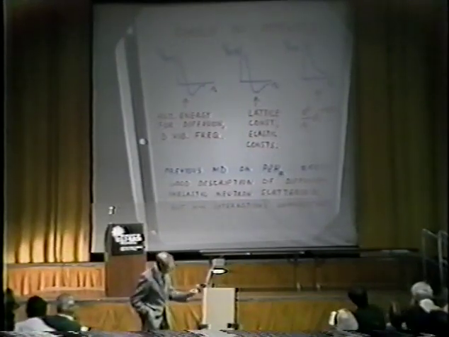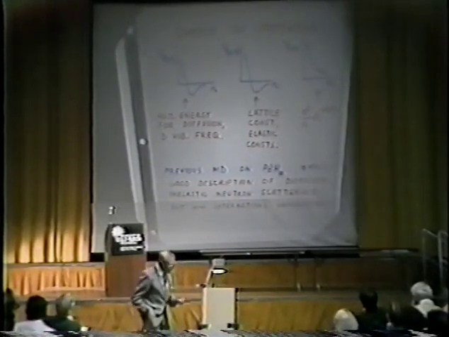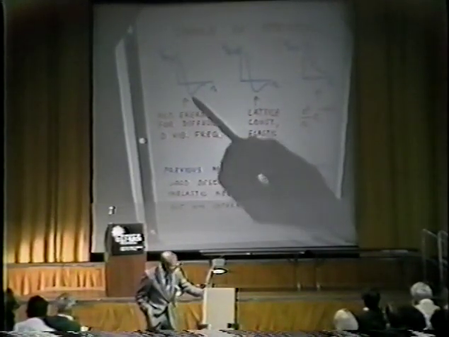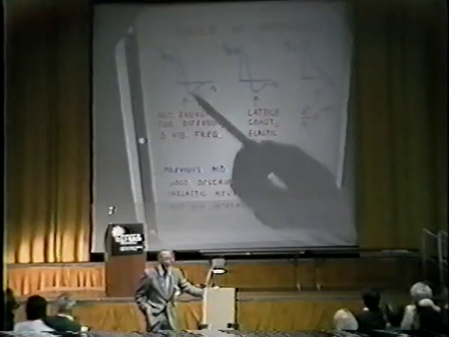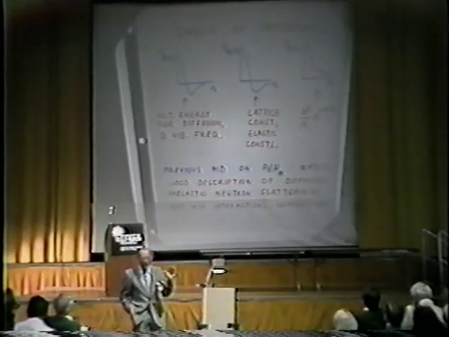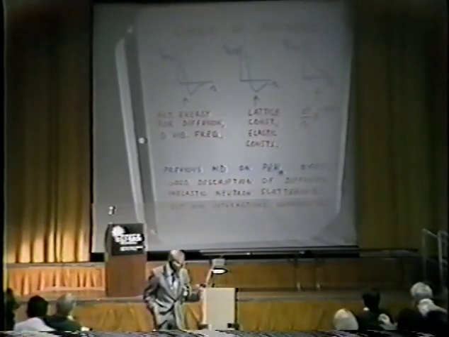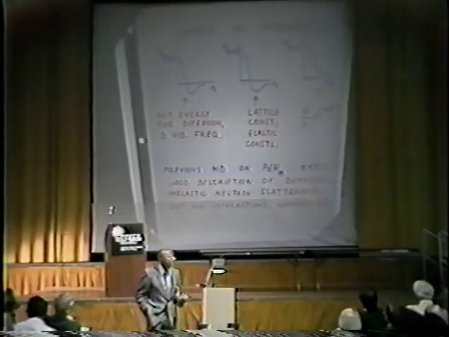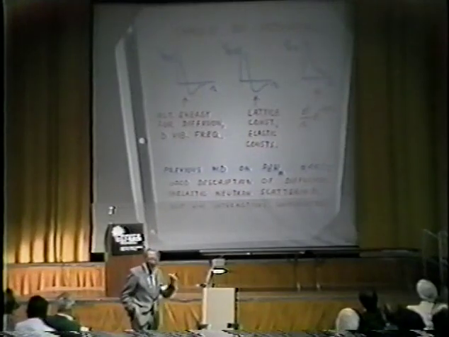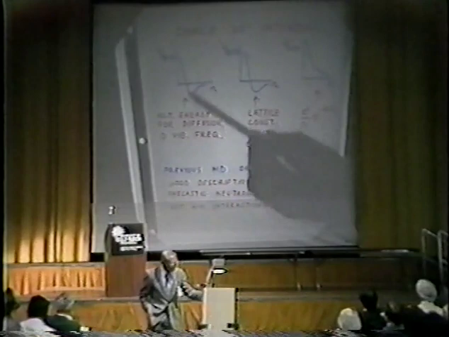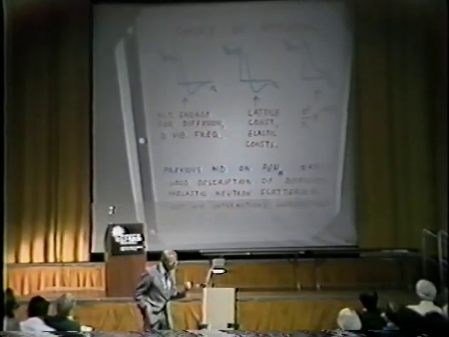Now, for the palladium-deuteron potential, the most important things, at least for these studies, are generally felt to be, first of all, the curvature at the bottom of the potential. That tells you the vibrational frequency of the deuteron in its interstitial site, so one tries to fix that. And the second thing that one tries to get a handle on is the activation energy for diffusion. So those are two parameters that more or less fix this palladium-deuteron potential.